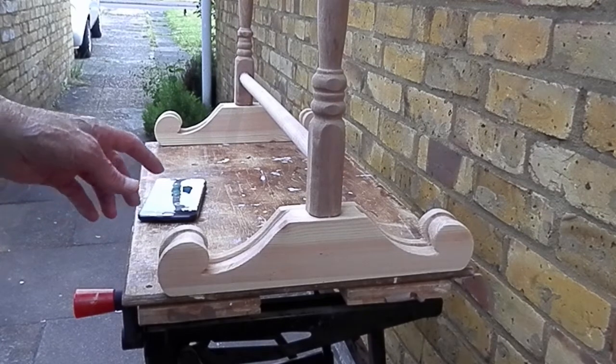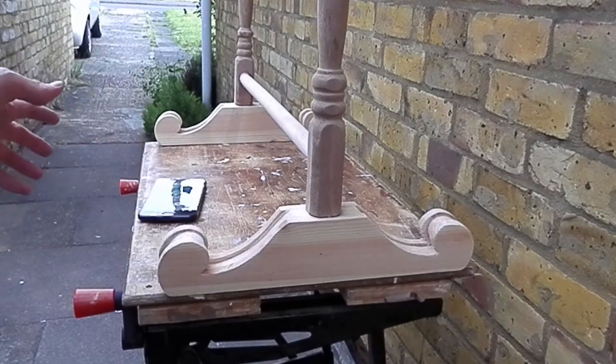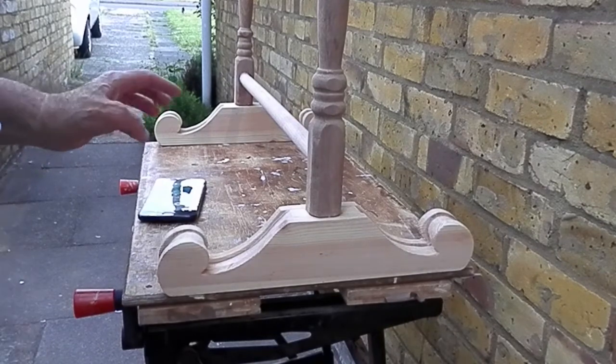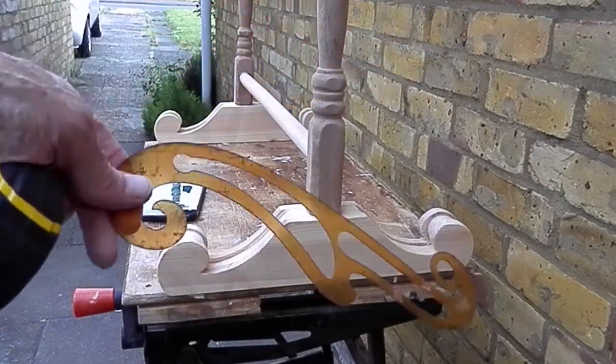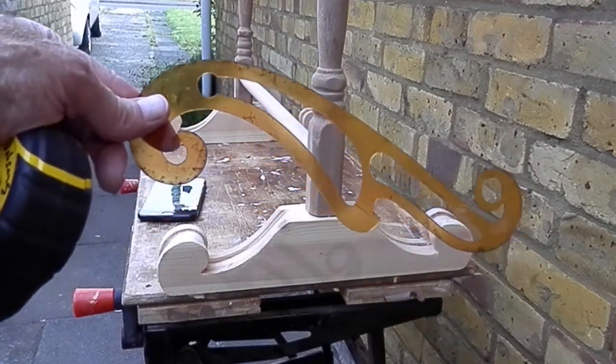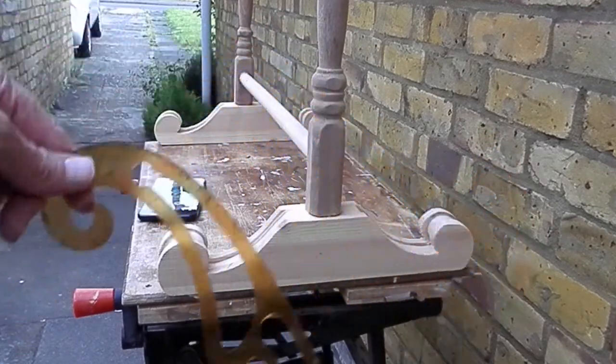And sometimes I draw them freehand, sometimes I use the French curves. These things are French curves. You use them to draw your shapes. They're also called ship's curves.